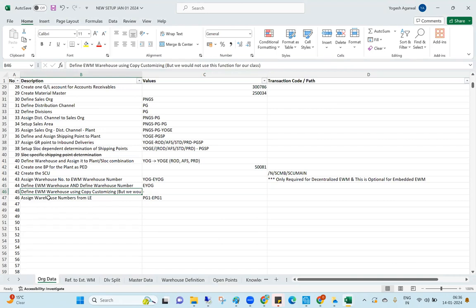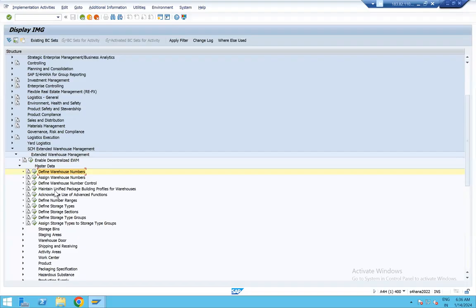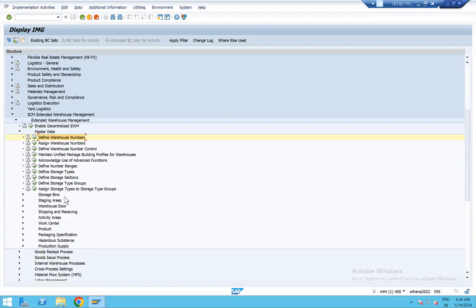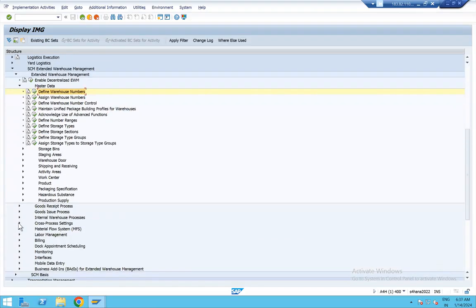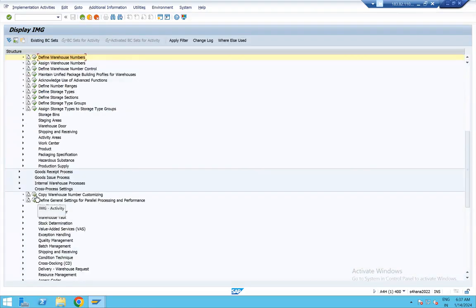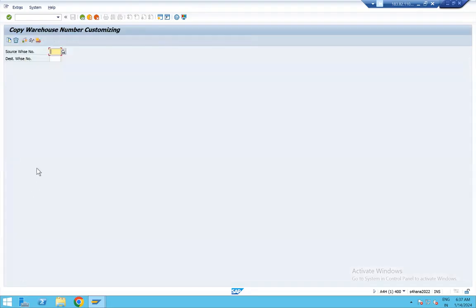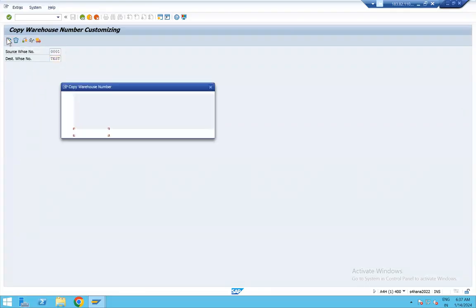So here, please pay attention. Whenever you are creating a new warehouse, there are two ways you can do it. Either through the method that I am doing in these sessions, or if you just want to practice it very fast, you can take a reference and copy warehouse number customizing. You can put a source 0001, take a test, execute, copy.